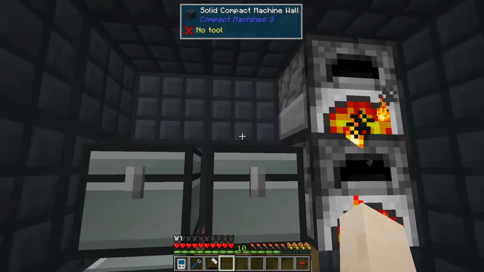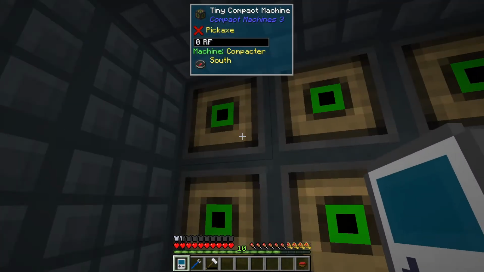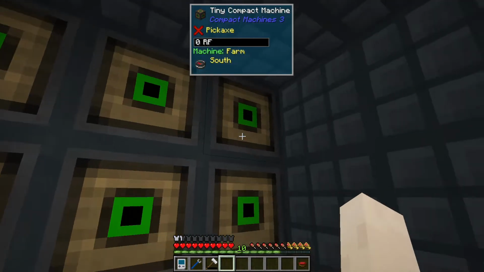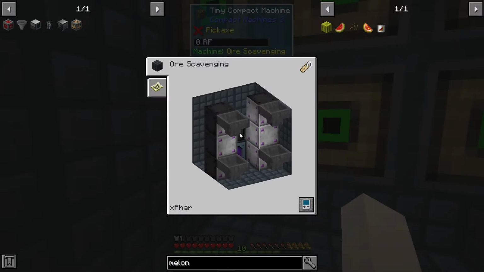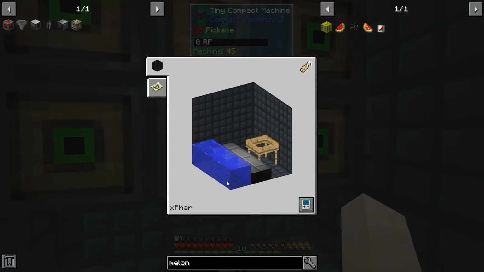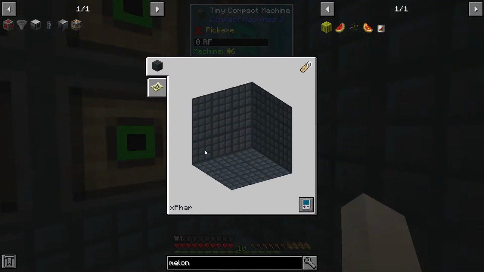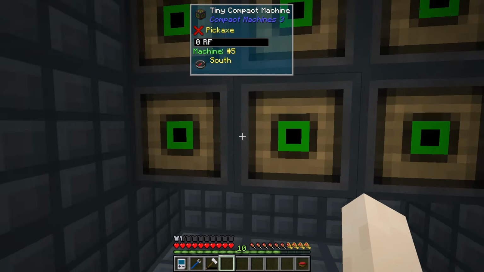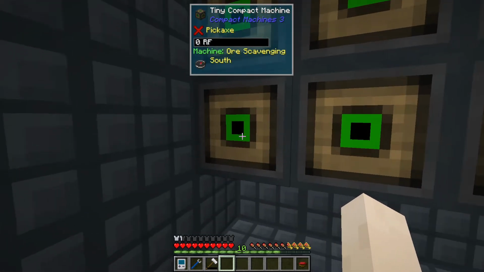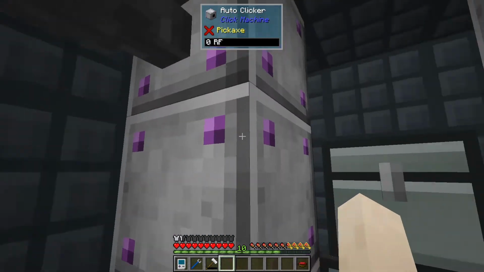So in the last episode, we crafted more room. We got 6 rooms now. One of them is the compactor, the other one is the crafting room, the third one's the farm, here we have the ore scavenging, here we have a random room to do a little bit of sieving and water forever. And we have an extra one for other things that we're going to need to do today and that we're going to use as a setup for something in the next episode. So let's just pop in here quickly.